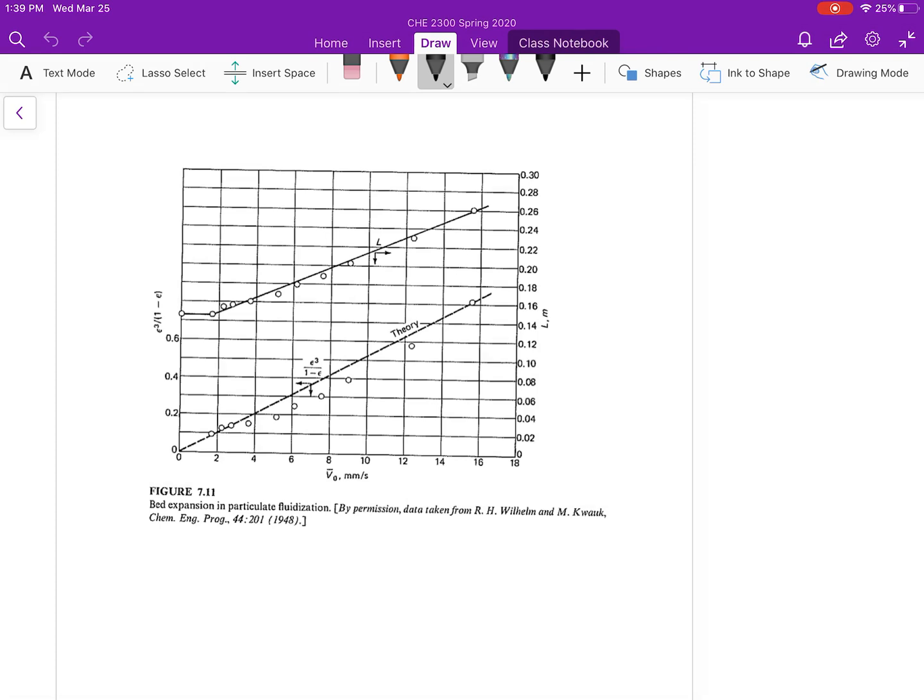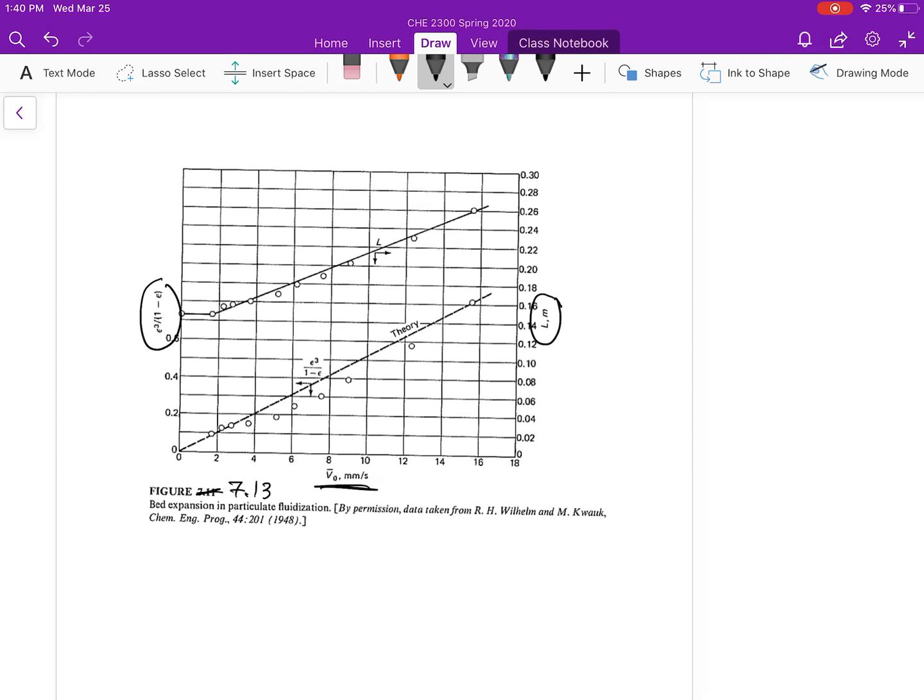So the one figure I'm directing your attention to is actually 713 in the newest edition, the 7th edition of the textbook. I pulled this from an old edition online, so just cross that out and make that 713. The following figure allows me to determine or calculate either the void fraction at my expanded bed height based on the height of that expanded bed and the velocity, or vice versa.